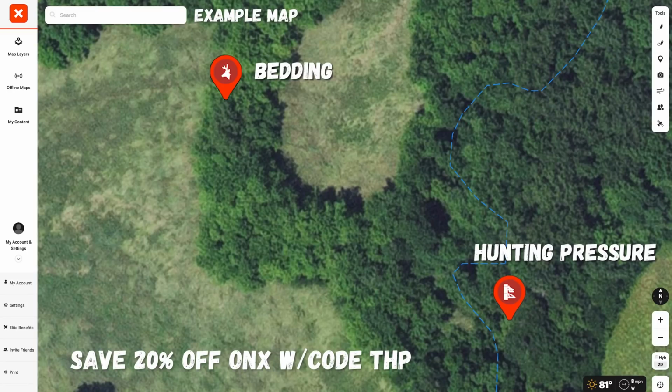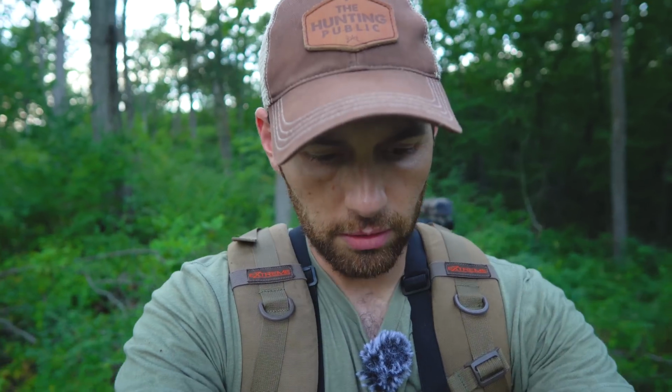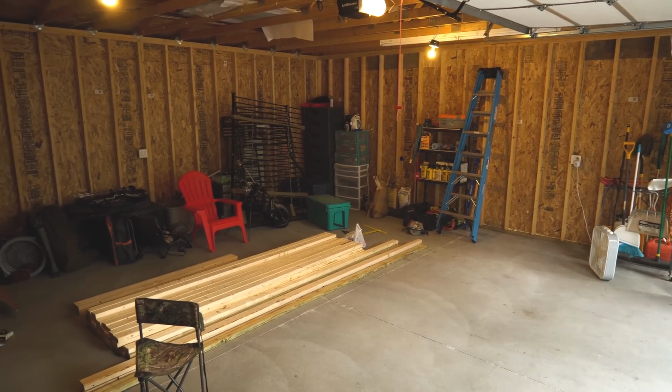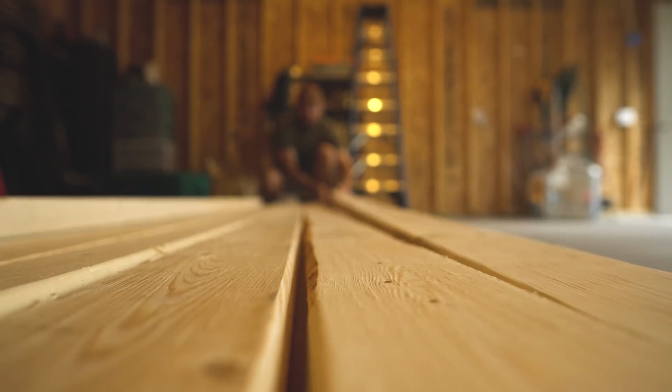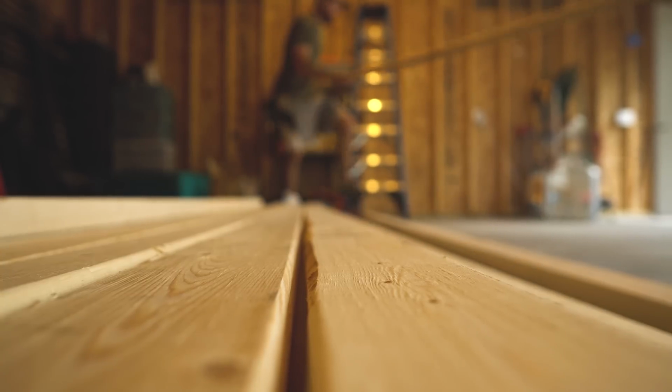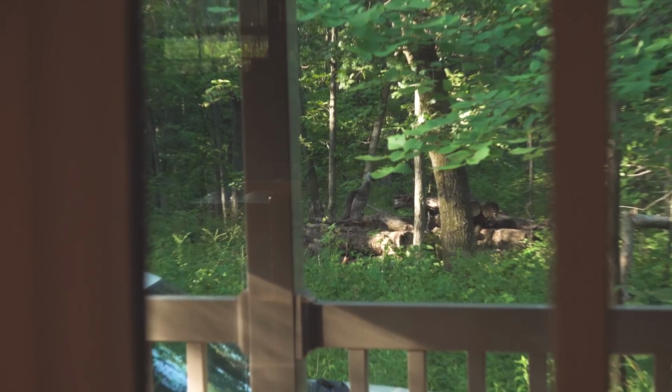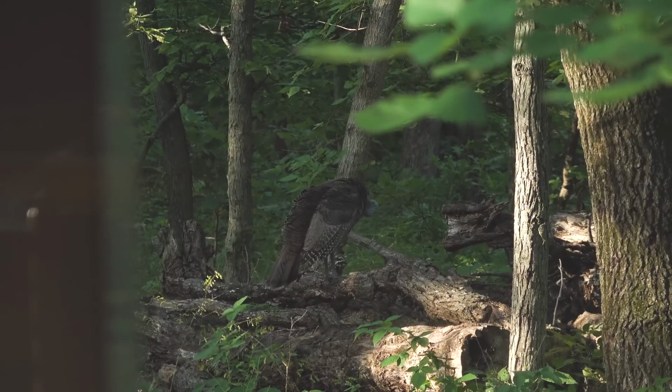That's the update. Things are coming along on the cabin. We're actually going to buy some lumber tomorrow. We're gonna turn our garage into a trophy room slash living area slash bunk house, if you will. So me and Nicholas are headed to the city tomorrow to grab some materials. And we've had a pile of turkeys around the house like we talked about earlier in the video. So we're pretty stoked about that.